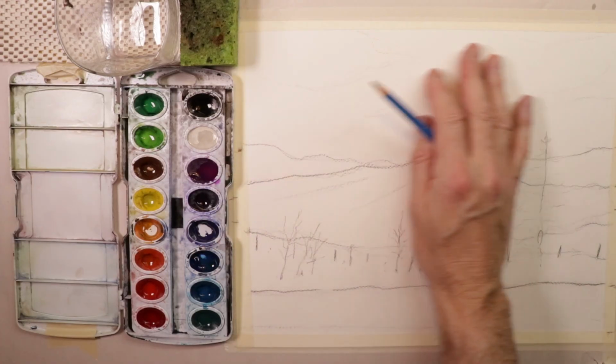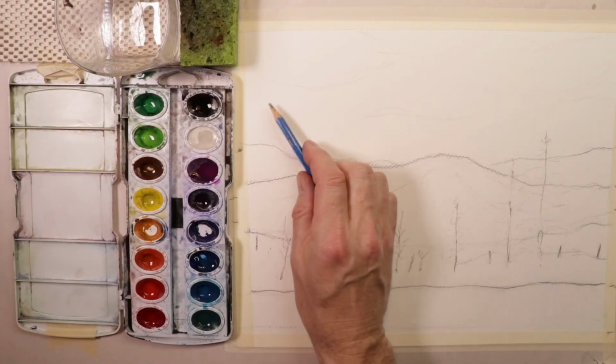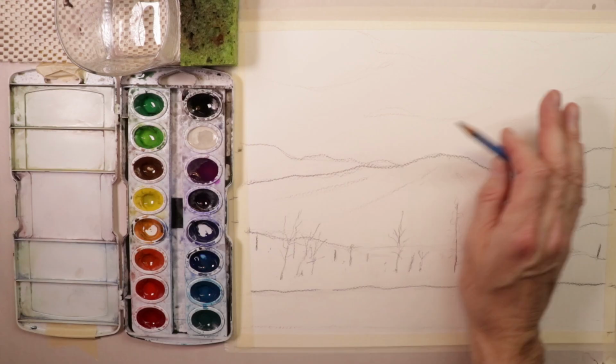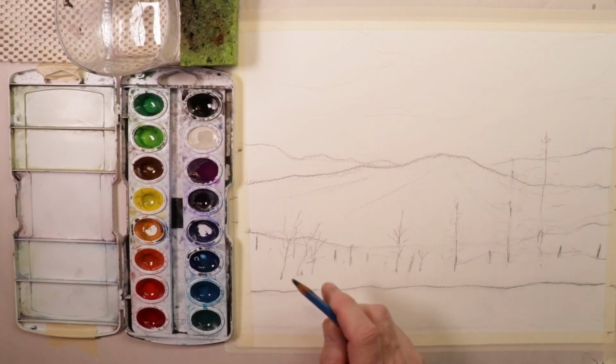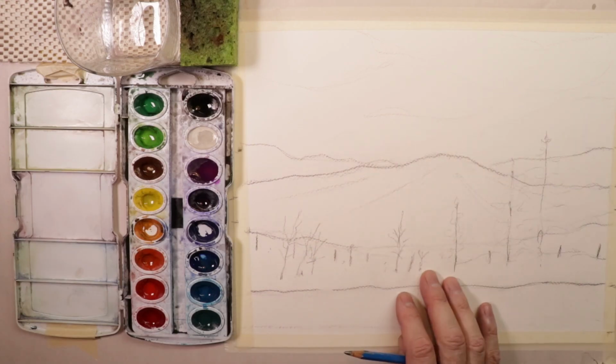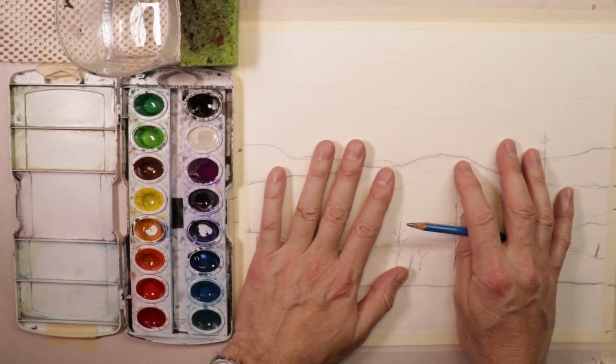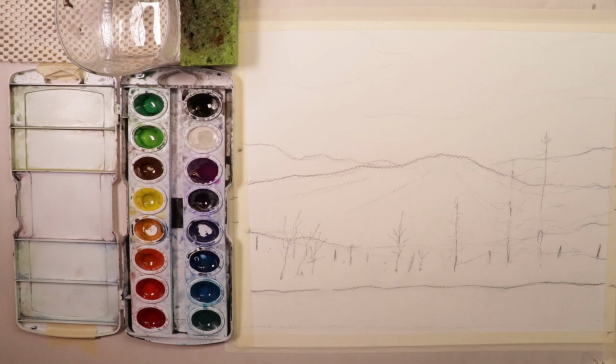We're going to do a light blue and purplish sky with maybe a little bit of orange in there, or alizarin crimson, a little bit of reddish orange. You'll see what we'll do with the washes next. But this is the basic fundamental approach of the glazing technique. We get our sketch in there first, and you can kind of see how I did the sketch. And then from this point, the next step is real easy.